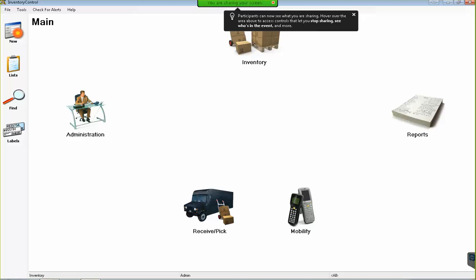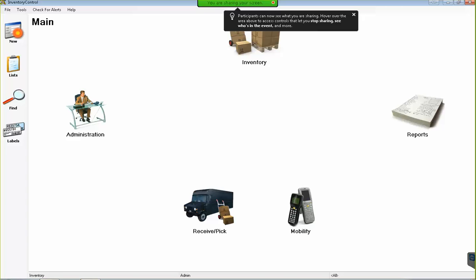Okay, thank you. Okay, so some basic navigation and the admin setup we'll start with first. At the very top left, there are 4 little title icons. File really just allows you to log out if you're going to walk away from the system. You can also go to the file menu to change your password if you need to at any point.